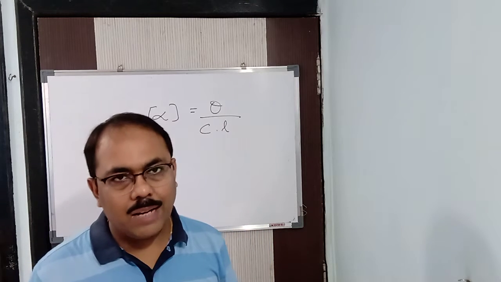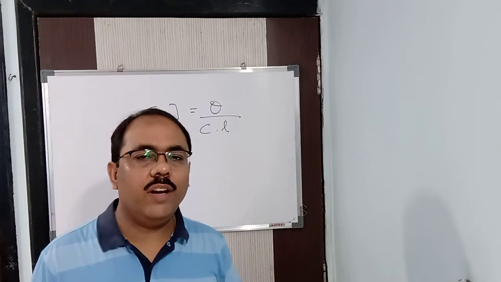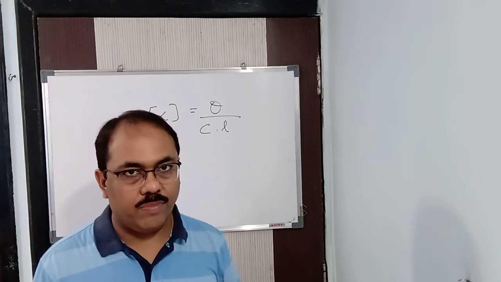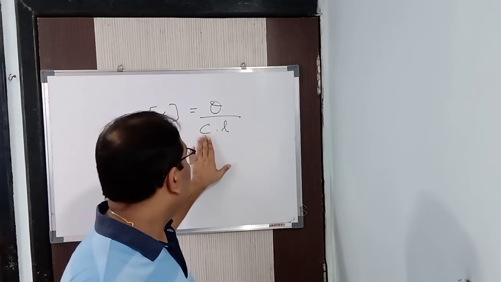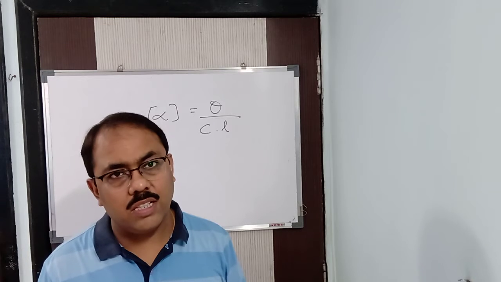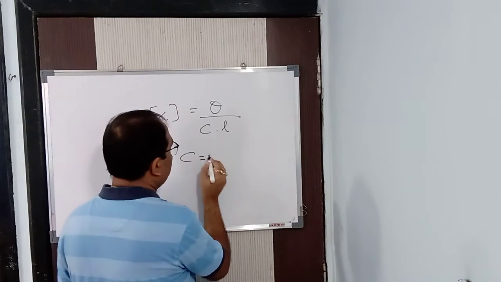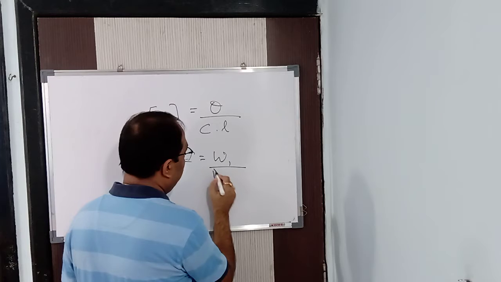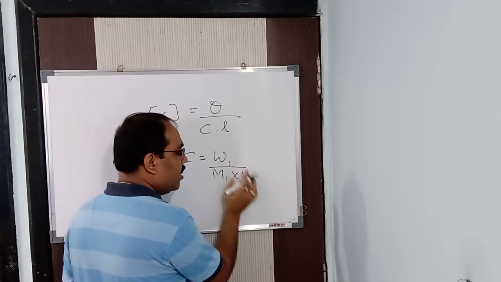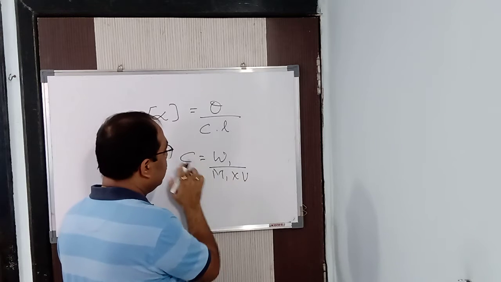Now you may ask me how it depends upon the temperature. Generally, suppose I increase the temperature, what will happen? The concentration, generally expressed in terms of molarity, is going to increase because the volume is going to decrease. How? Molarity is equal to weight divided by molecular weight into volume in liters. The volume of the solution is going to decrease because on heating the solvent will evaporate. So the volume is decreased, which means the concentration is going to increase.